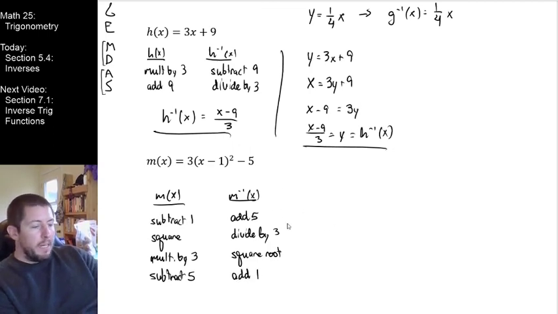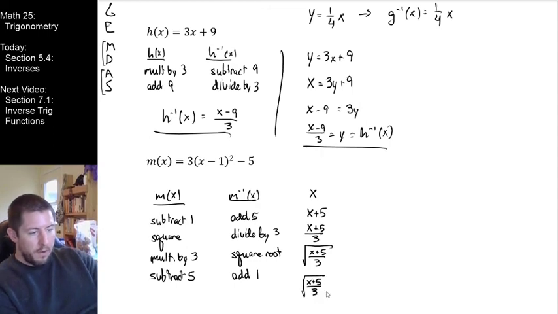I'm going to write this one out a little bit differently, by the way, so that you can see what's happening here. And I'm going to build the inverse, is what I mean. I'm starting with x. Then we get x plus 5. Then we're going to get (x plus 5) over 3 because I've divided by 3. Then we're going to take the square root of that and get the square root of (x plus 5) over 3. Then we're going to add 1 to that whole expression and get the square root of (x plus 5) over 3, plus 1. This should now be my m inverse of x. Now let's go ahead and do the algebra version and see if it agrees.